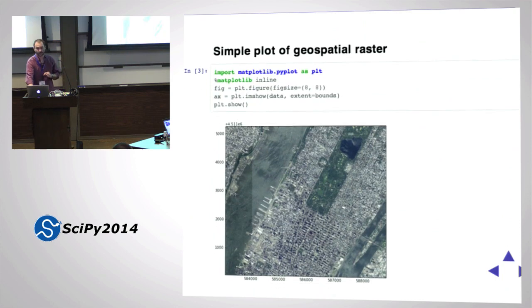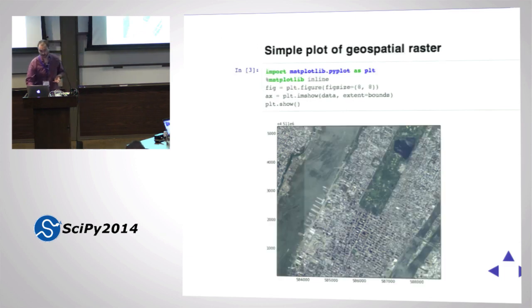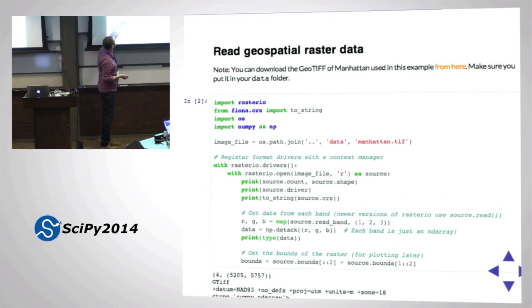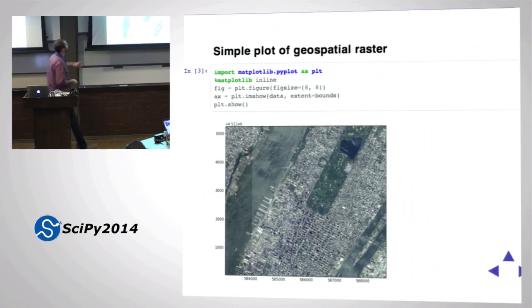Okay, so a plotting example. Just going to do geospatial rasters, because we're going to plot vectors later in a different way. So, right, if I go back to here, this is what we did to read in the raster. So I don't need this line of code. Really we could do it with 1, 2, 3, 4, 5 lines of code. Read in the raster and get the imagery data, and then a bounding box. And then make a figure and just plot the imshow data and specify the extent. Bam, done. Right, none of that affine transformation stuff that we worried about before. And as you can see, we now have it in the right set of coordinates. It looks right, it looks great. My office is somewhere around here, if that was important to you. And there you go, very simple, right? And we've just plotted a geospatial raster.